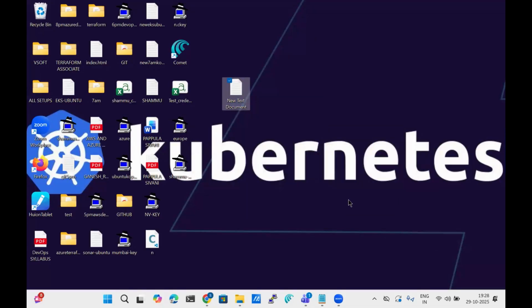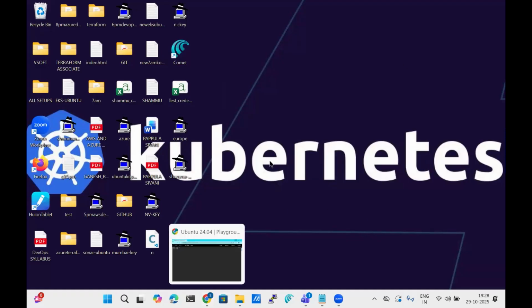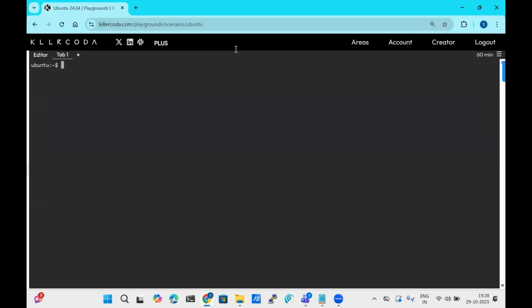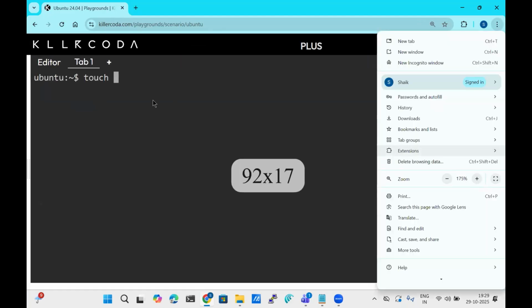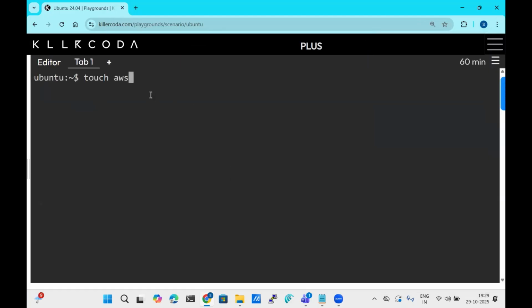So ultimately, the file is created. In a similar way, if you want to create a file on the server, we have a command called touch. Touch and then the file name we need to give. What is the file name here? AWS. Hit enter. Your file is created.